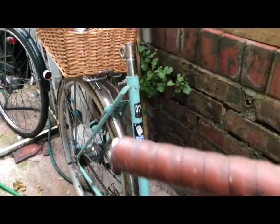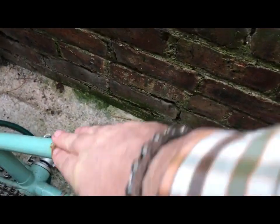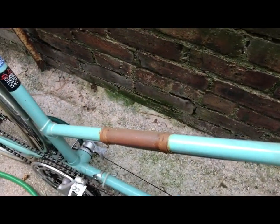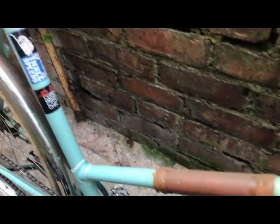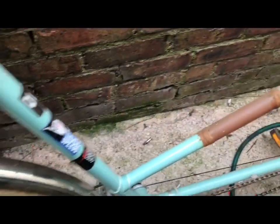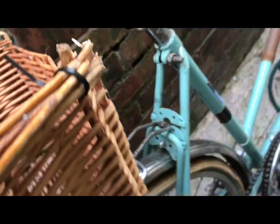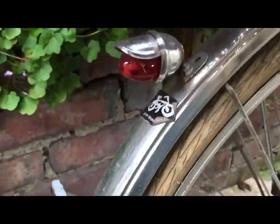Of course it has to have Society of Three Speeds on there, and Copenhagen Cycle Chic. When you paint a bike and you haven't got graphics for it, it's like a blank canvas with stickers really. That is a little leather — leather with shell black twine — I do it on quite a few of my bikes on the top tube, usually to protect from locks scratching. On a step-through bike like this one, it stops shoe scuffs — that's its purpose. You can tell these tandems because the bridge plate on the seat stays is an S.